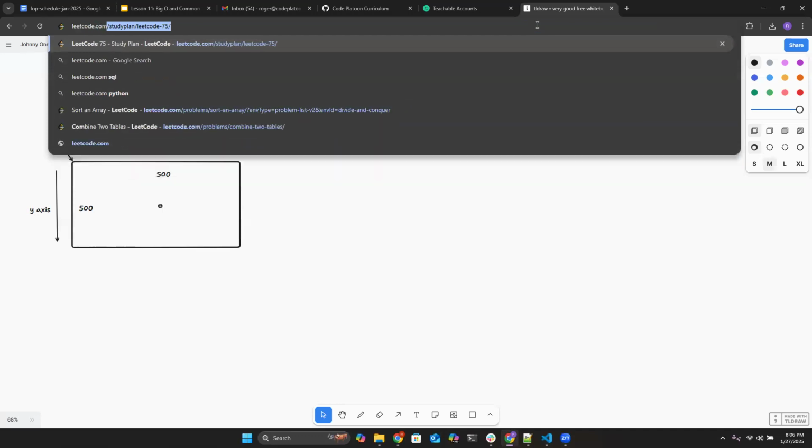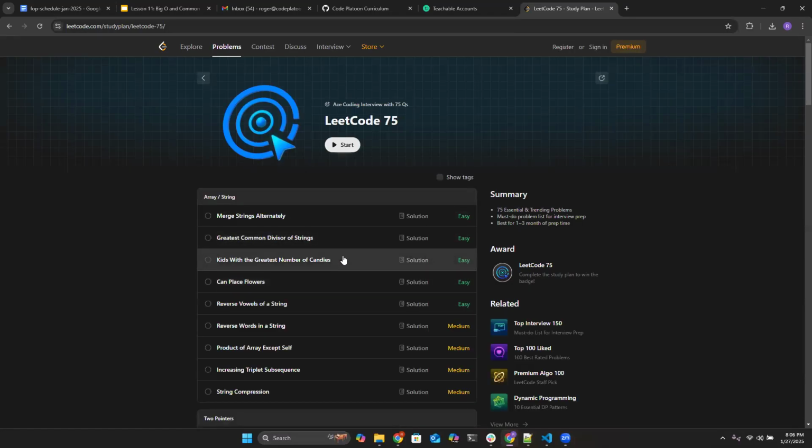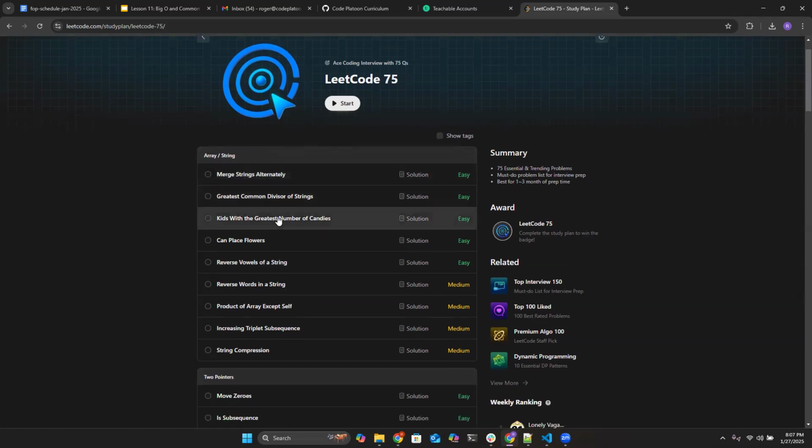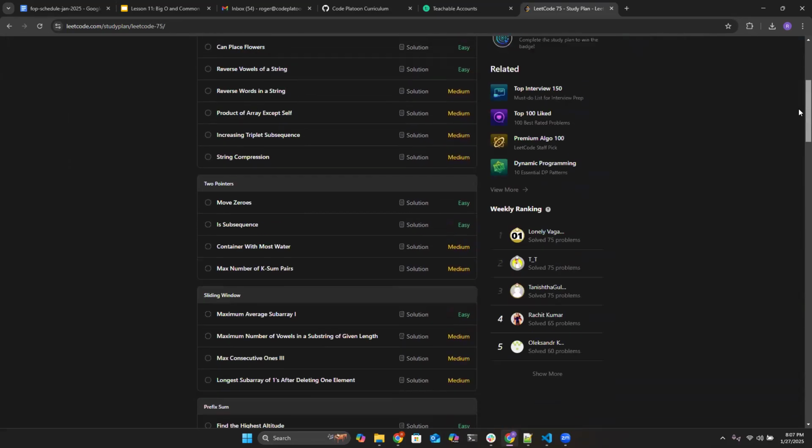Who here has used LeetCode before? No? Okay. LeetCode, I'm sure you guys use Code Wars or something fairly similar. I think Replit has challenges too. But it is very popular within the industry as a way to practice coding challenges, right? The most common one is LeetCode 75. Someone was able to create a list of the top 75 most used questions in coding interviews, right? And it's grouped together by categories. I'm not signed in, so you don't see my performance on these, but I've completed a large majority of these.